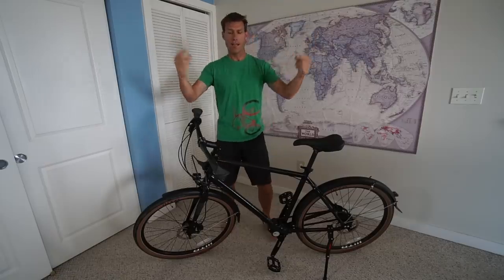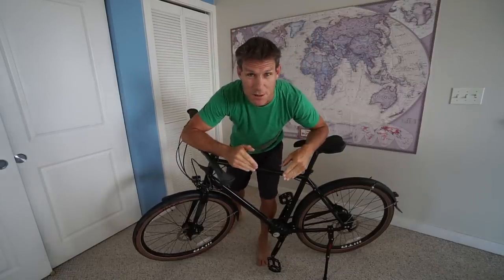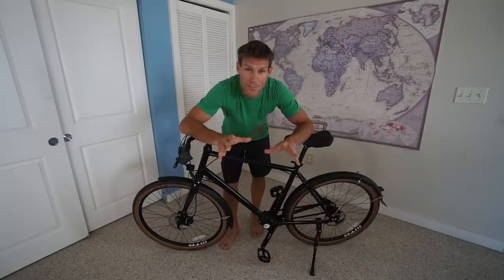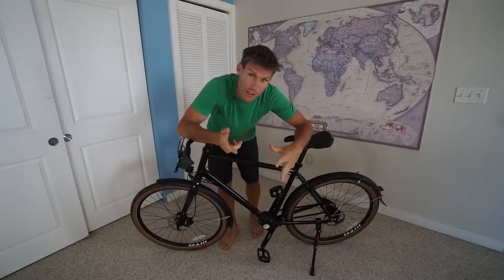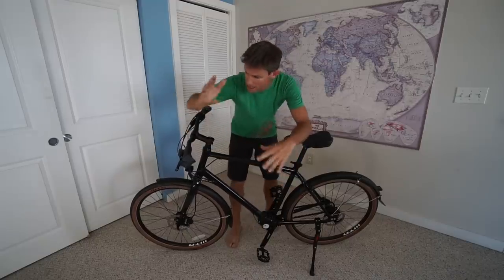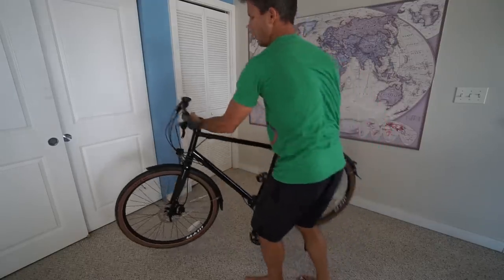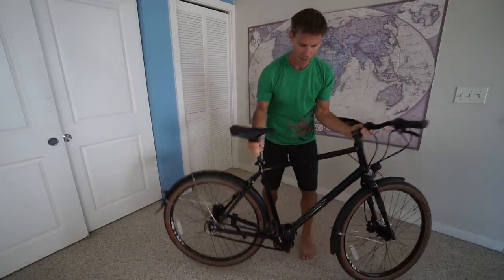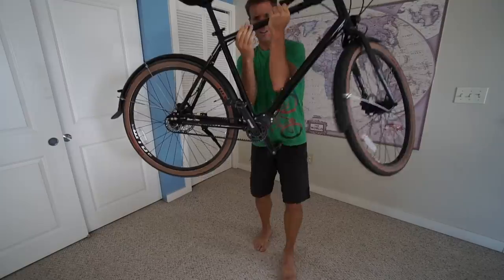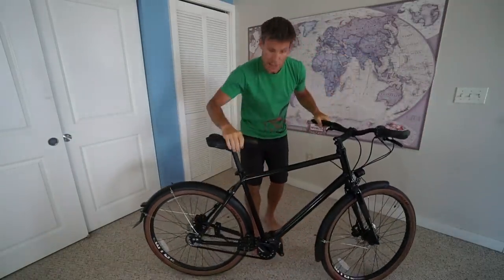Hello there. Time for my final thoughts. I'm not just saying this because Dave and Connor are my friends, but I love this bike — it's like they made it just for me. I've had this bike for about two weeks now and I've been riding it every single day, mostly around town, and I gotta say it is just solid. I haven't been showing its best side this whole time — let's turn it around. So let's start with the best part of this bike right here: this is the heart of the bicycle, the Pinion gearbox.